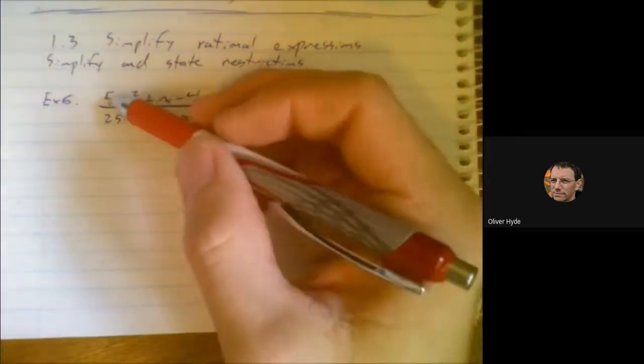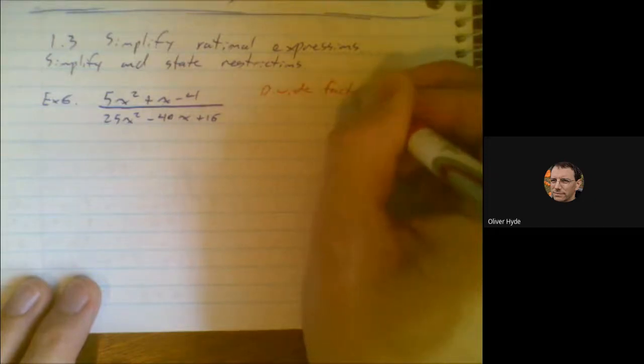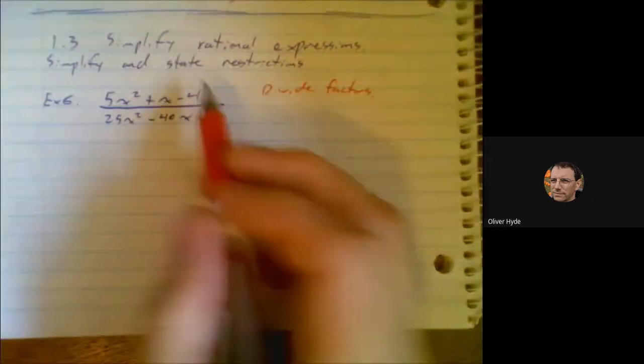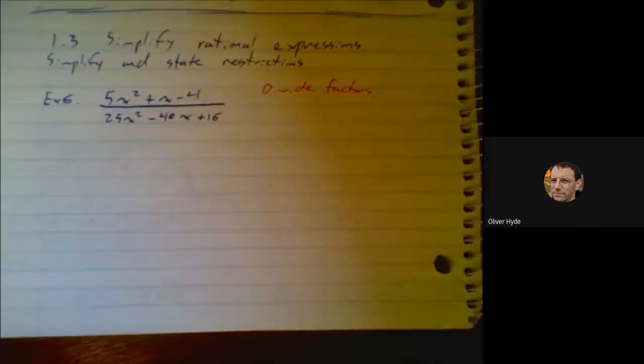Very serious, but also relatively common mistakes are students that just start canceling a 5 and a 25 there. What we're trying to do is divide factors. And the argument is that 5 is not a factor in the numerator, 5 is not a factor in the denominator. We want to be able to find factors to divide. You don't cancel stuff. Please don't use the word cancel because then you won't understand the restrictions.